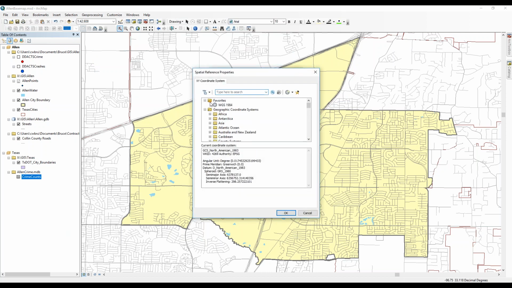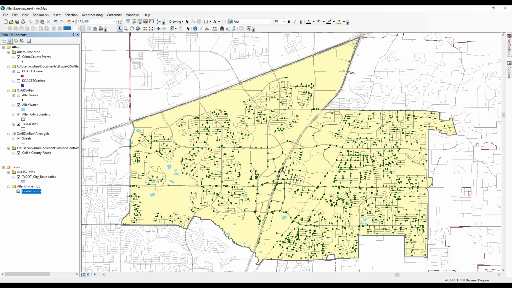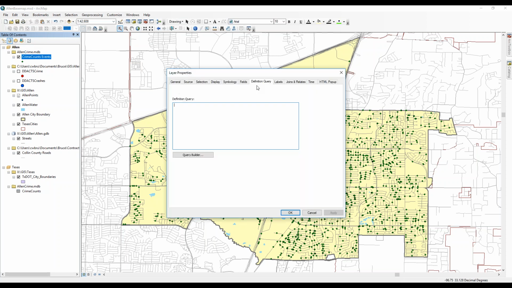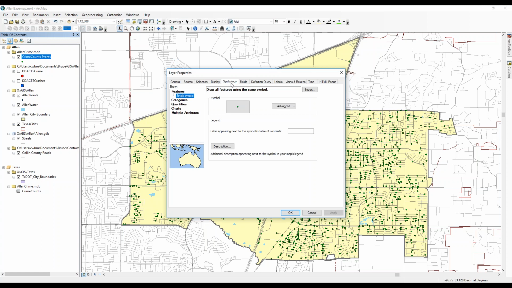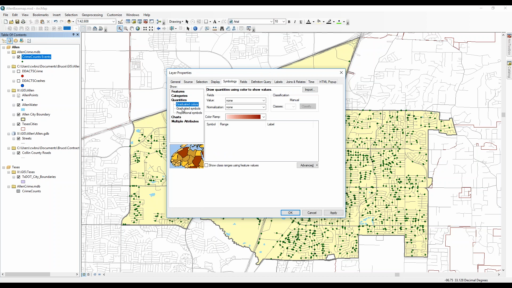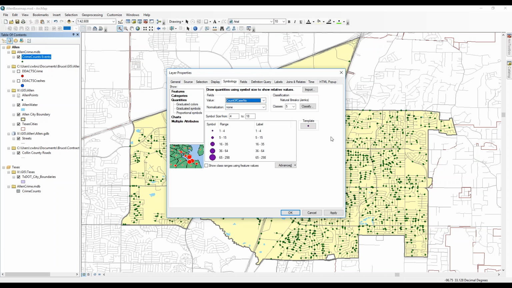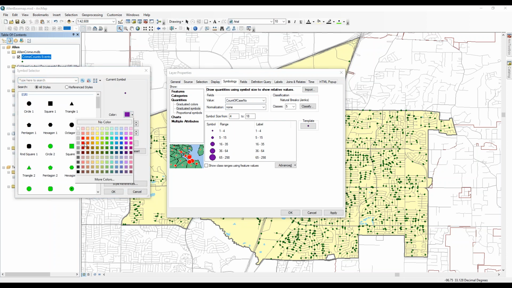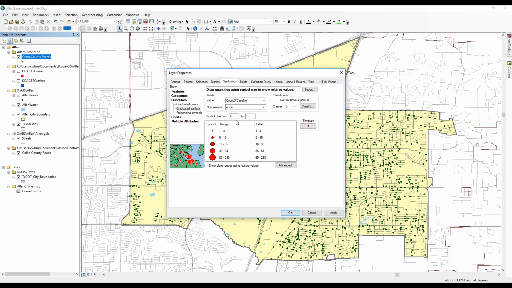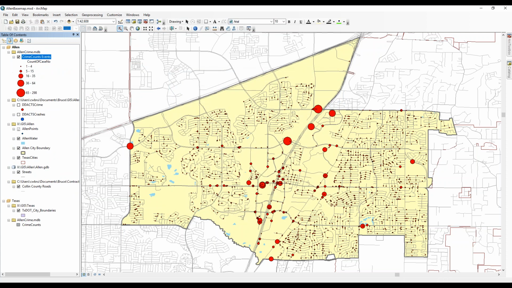We learned how to do this last time. And there they are. But because these aren't individual incidents, but rather a count of how many incidents have occurred at each point, I can go into the properties for that layer. And on the Symbology tab, I can tell it to display the dots as quantities, and specifically as a graduated symbol map with a bigger dot where there are more incidents. I'll make them reddish, and I like to de-emphasize the smaller ones and really emphasize the larger ones, so I'm going to change the symbol range from 2 to 24. And there we go. And so the locations, the individual pairs of coordinates with the most incidents jump out.